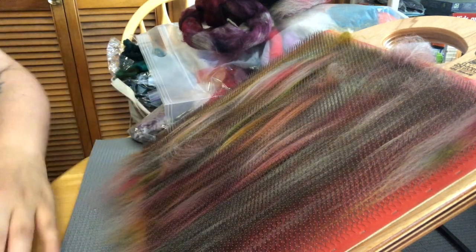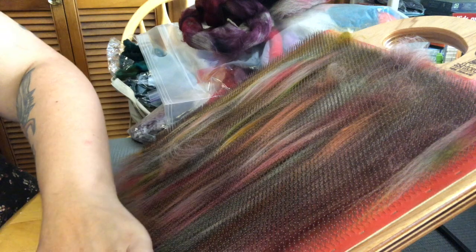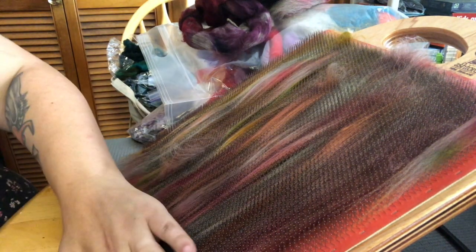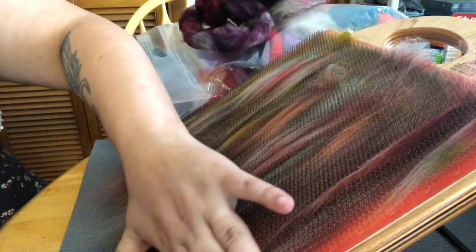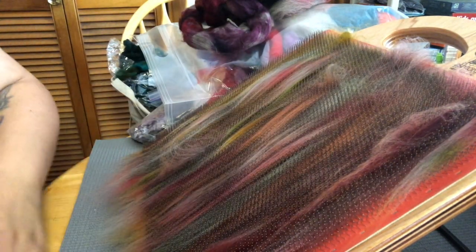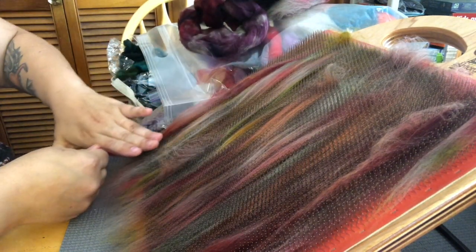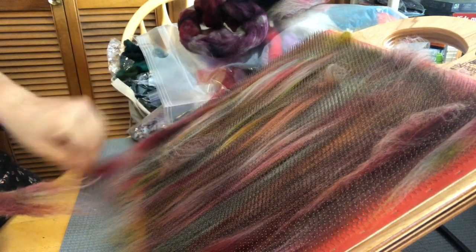And you just want to pack it on, not too much, like you don't want to get it so full that you can't put any more on. But in this case, I am just muddying it up, and I'm okay with that, because my goal is to have a really nice blended puni rather than a very stark barber pole, which is what you're gonna get if you don't. You see how I have these? I can pick those off, that's fine.